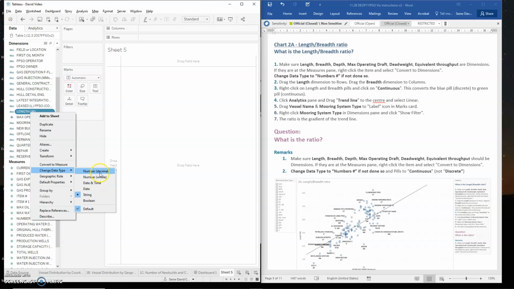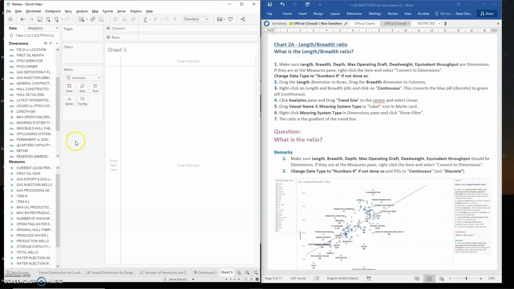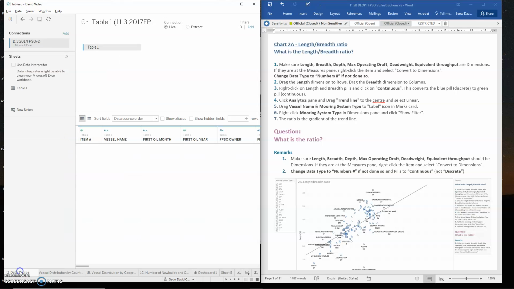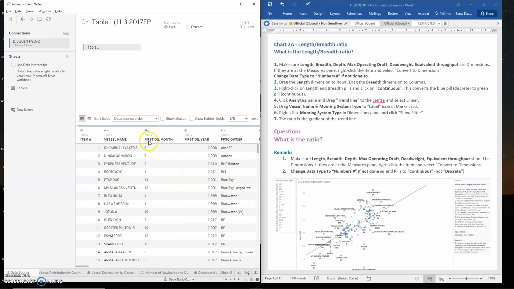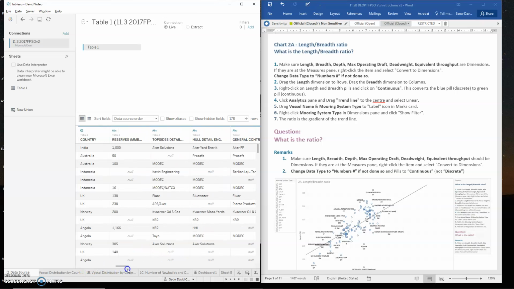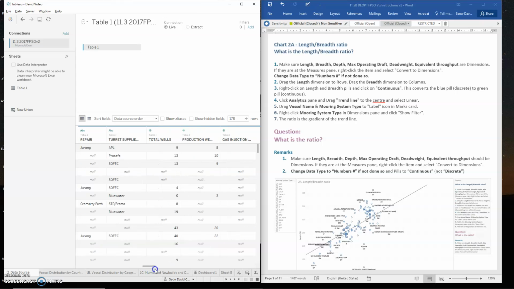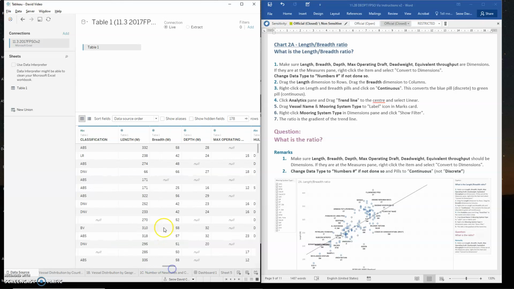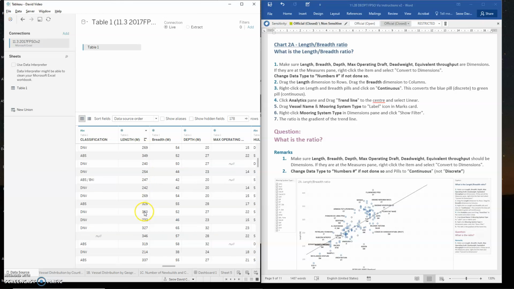So whether to change to number decimal or whole, I need to look at the data source. Okay, let me click on numbers whole first. And if you look at the data source, all these are the data types. If I were to scroll to length, over this column you'll see the numbers, these are the various data for length.